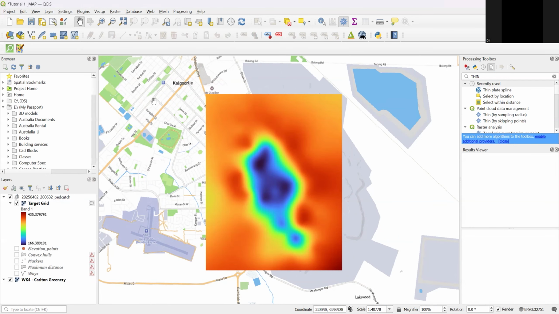And now I'll introduce the next plugin, which is QGIS 3JS. If you haven't installed this, you could do the same procedure like the previous one that I taught, which is going under plugins, manage and install plugins.